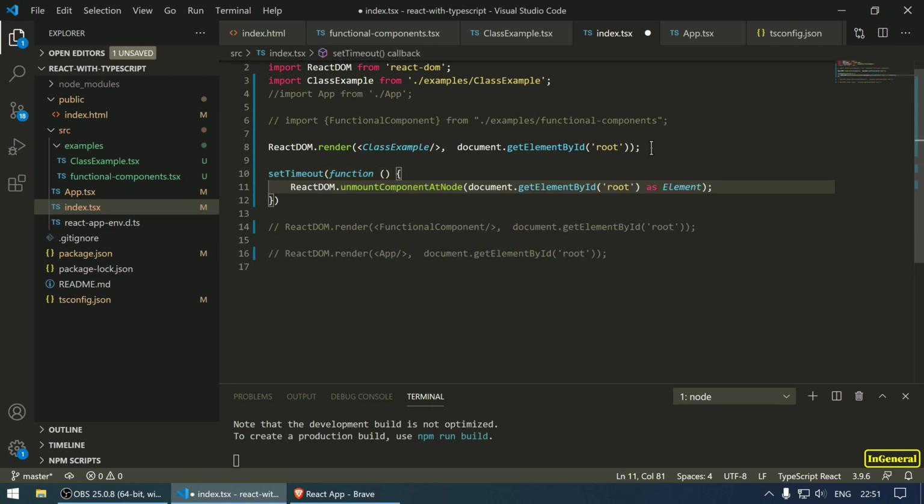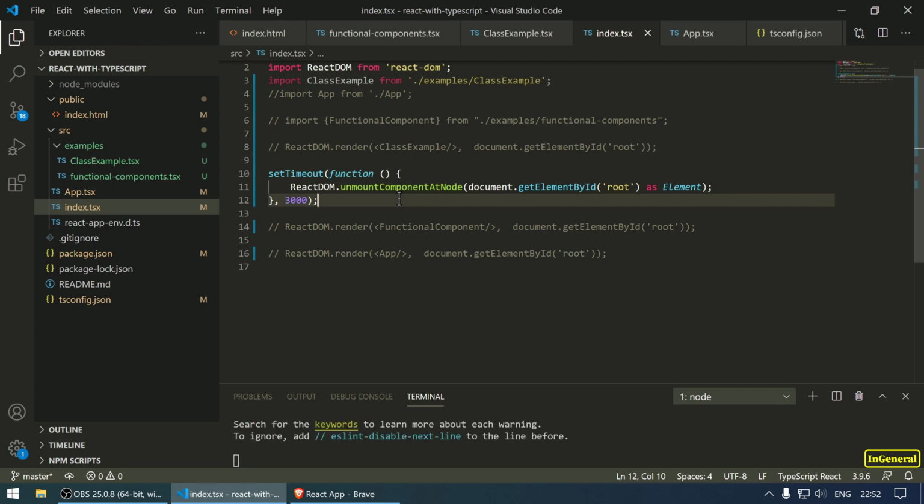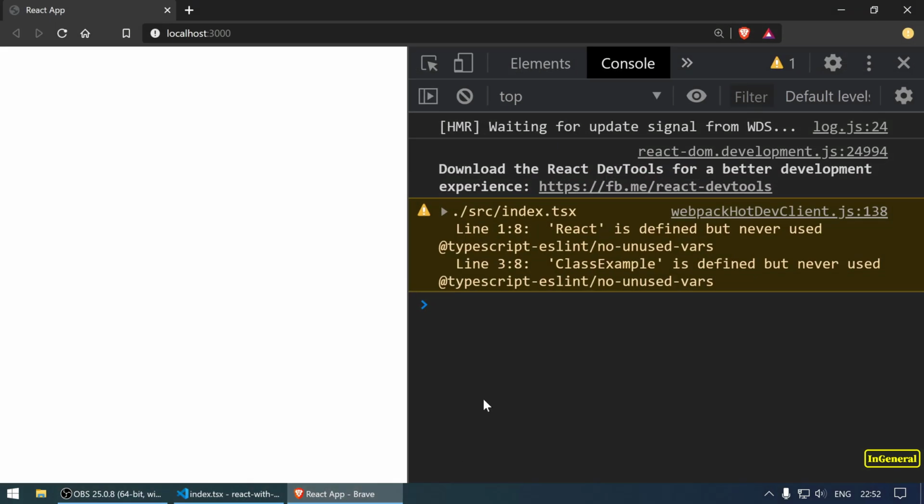I'm going to paste it here, and remove or comment out the existing line. And since we are calling set timeout, I'm going to set the timeout to say 3 seconds, 3000 milliseconds.